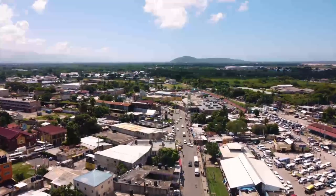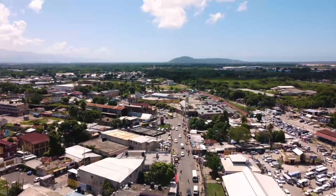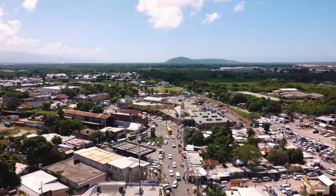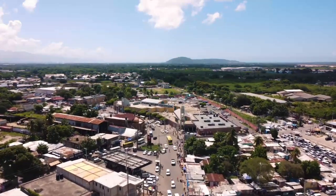Again, I turned too early, and I think this is a one-way. Actually, it's not a one-way. Oh, I'll be fine. I'm gonna turn right there. I don't have to go up and go down. Anyways, let me give you guys some b-roll of Spanish Town and some drone shots from a long time ago. It's not gonna be as dark as what you would see right now, but it is some drone shots, so it can set the scenery. I'll get back to you guys when I'm walking towards the nail shop.